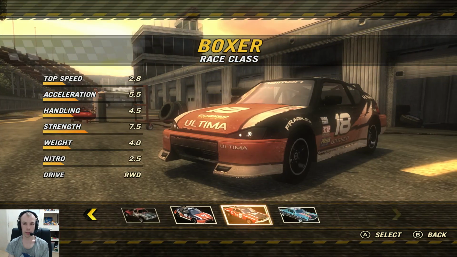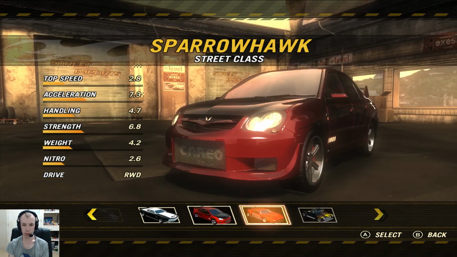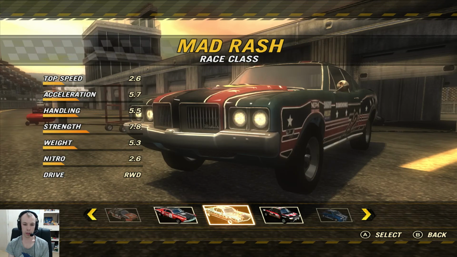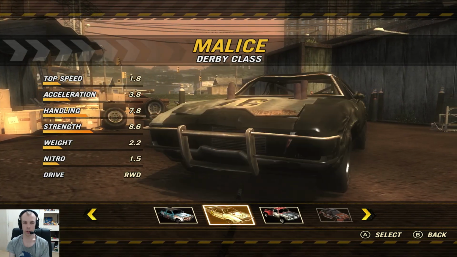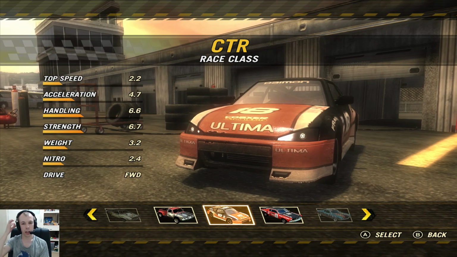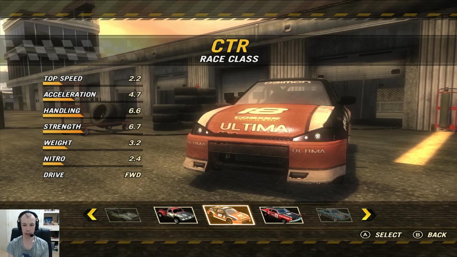Okay, now we have more classes. Some of these you would have seen in Flatout 2. I do remember that one. Let's try something different. I think we chose that one before, so let's try going with a race class. Ah yes, that's right, I remember the CTR. I referenced the fact that it has the same initials as Crash Team Racing. Pretty good game back in the day.